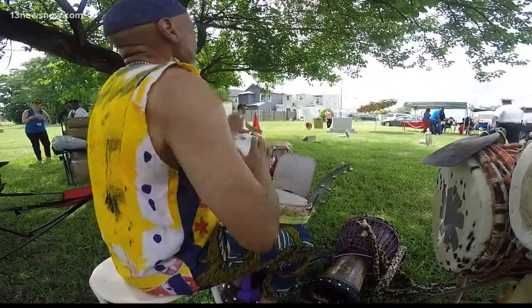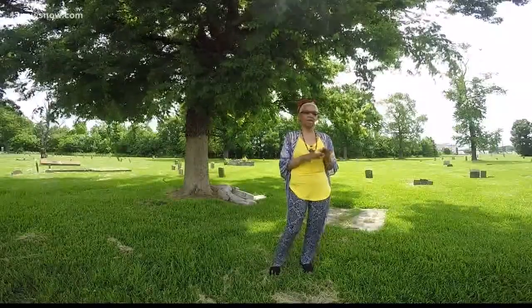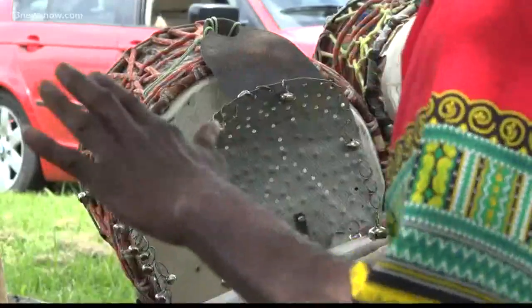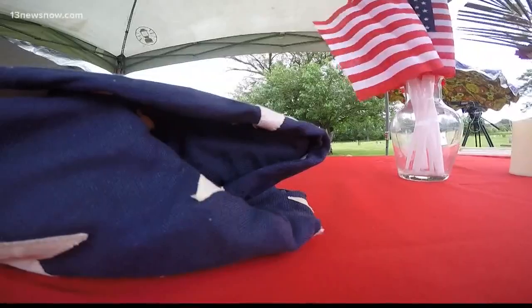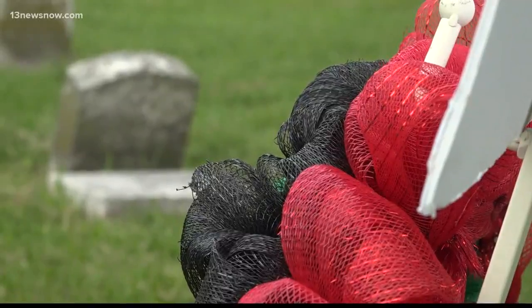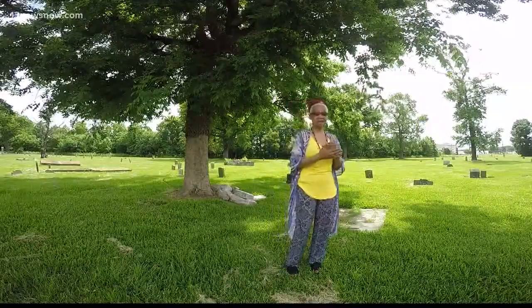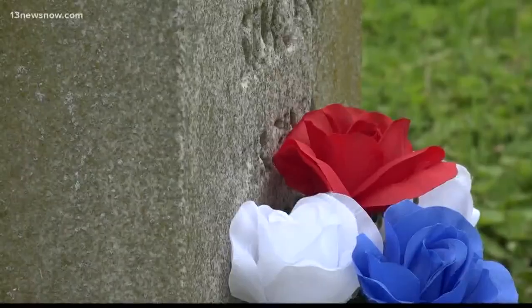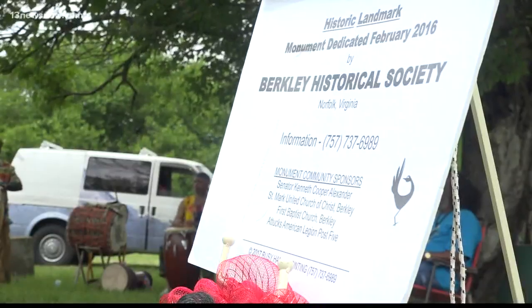At Mount Olive in Norfolk, a cemetery comes to life as people gather to honor those who lost theirs. One speaker declared they were standing on sacred ground. Drummers and members of the Berkeley community remembered military members who died while they served. Berkeley Historical Society President Ann Boone says this graveyard was often overlooked, but they recognize it because these are their family members, their loved ones, and their veterans who served just like everybody else. A city employee says the cemetery is private property and no one really knows who owns the land.